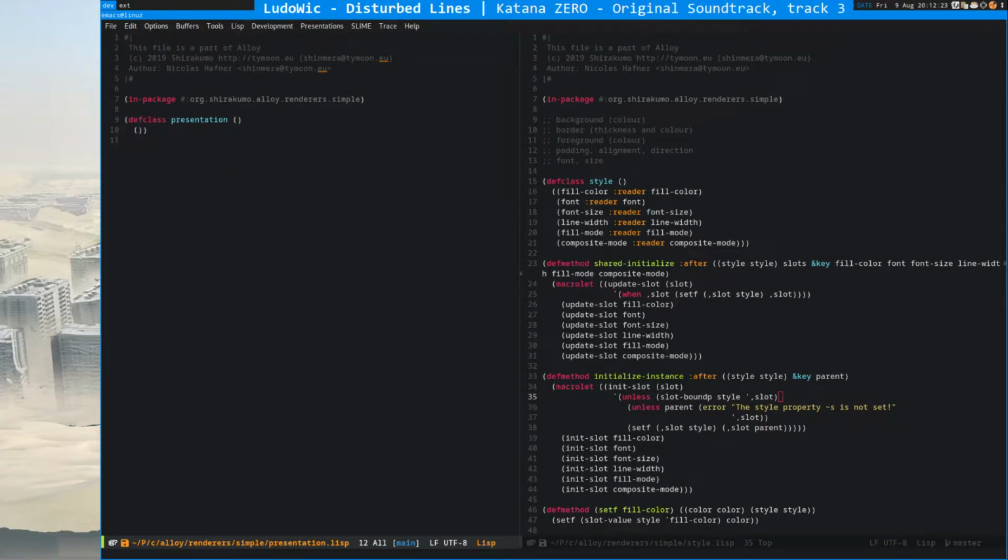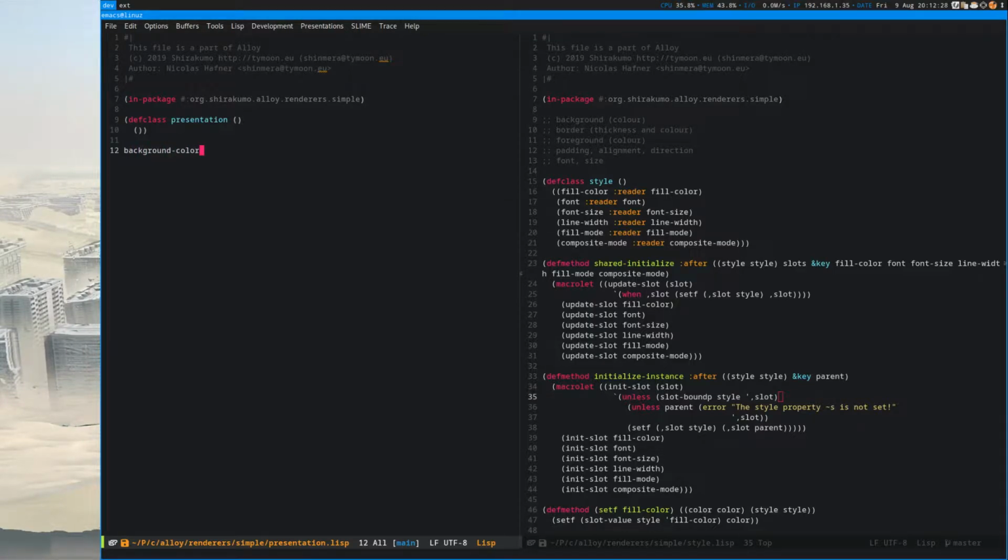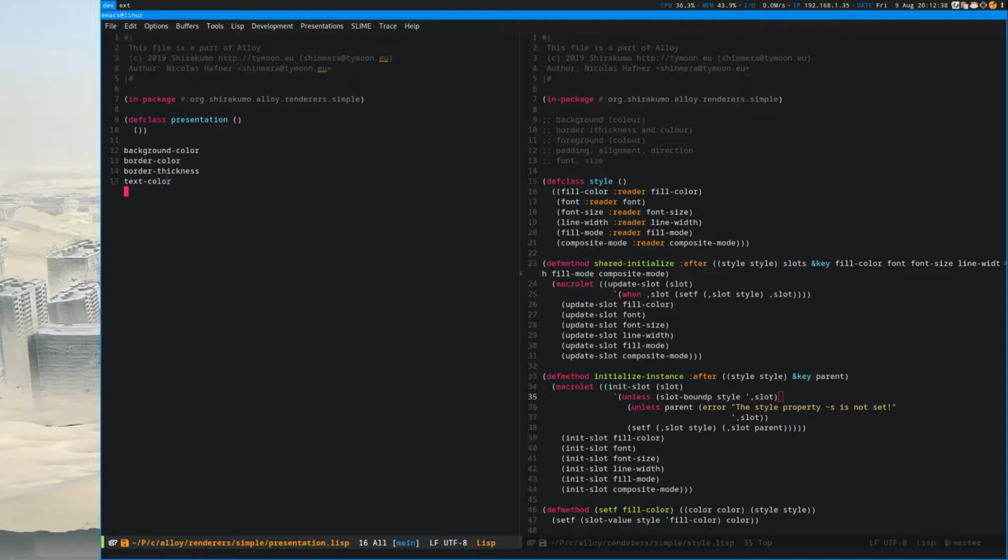Let me begin by enumerating all properties. So, background, color, border, color, text, color, padding.